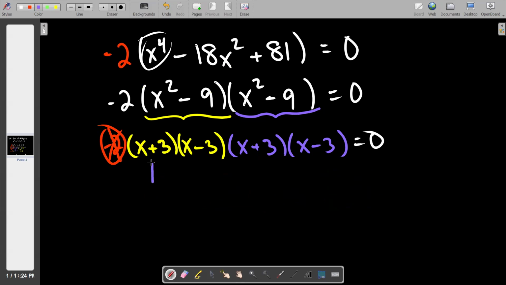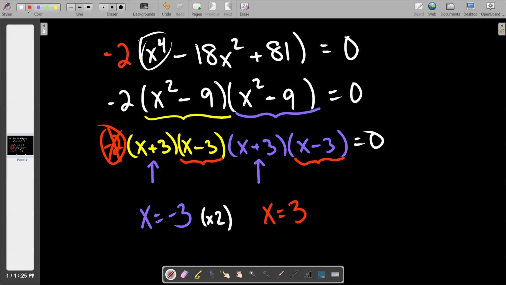I agree. Look at where these little arrows are pointing. You could not possibly disagree that those are the same, right? So they each give us the same answer. So we can say that x equals -3 is a root or a zero. You're going to hear me trade those words in and out, roots, zeros. And that's with a multiplicity of 2. And then these ones with the little red underlines are, of course, the same. And what do they give us? X equals +3, but again, with a multiplicity of 2.